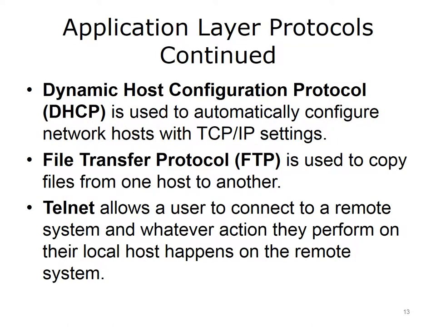Dynamic Host Configuration Protocol, DHCP, is used to automatically configure network clients with TCP/IP settings. The settings a device must have to get onto a network are IP address, subnet mask, and default gateway. Other settings are optional. When a client gets on the network, it sends out a broadcast message requesting IP settings. A DHCP server will respond, offering the client an IP address and other TCP/IP settings. To finalize the process, the client will respond to the DHCP with a request to use those settings that were offered by the server. The server will make an entry into its database that those settings have been leased to that client.